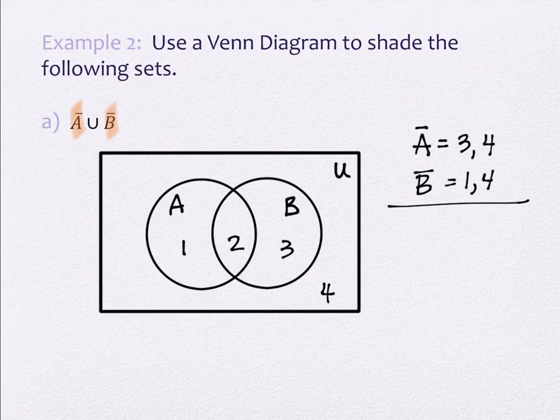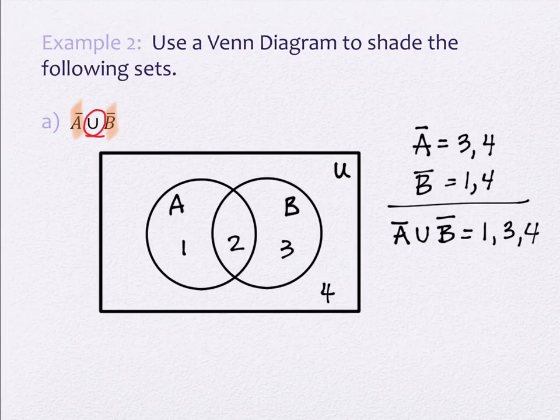And then on this one, there's only one other thing to do. It's to do the union. So we're going to take A complement union B complement. Remember, union means you get everything. So I have to get all those numbers that are written up there beside the A complement and the B complement, but I don't need to write things twice. I recognize ones in both lists, but once I write it down once, that's enough. So this is 1, 3, and 4.